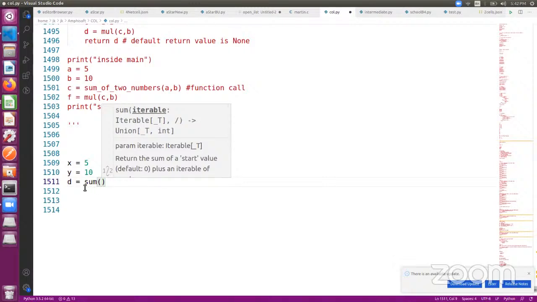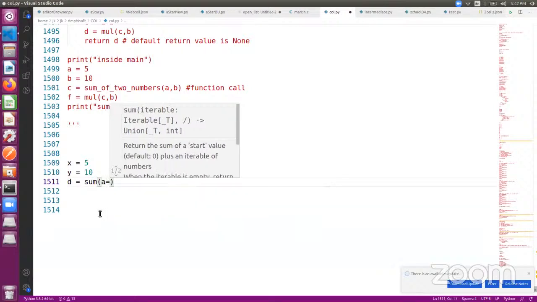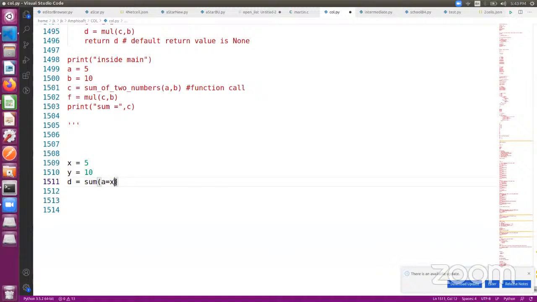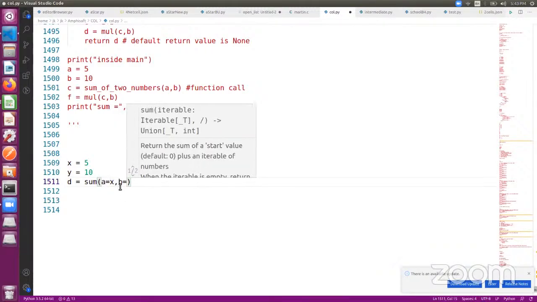And I want the names of the variables in the function to be A and B. Sorry, I'm giving A equal to X, not 5. X can have any value, and I'm giving A is equal to X, and then B is equal to Y.